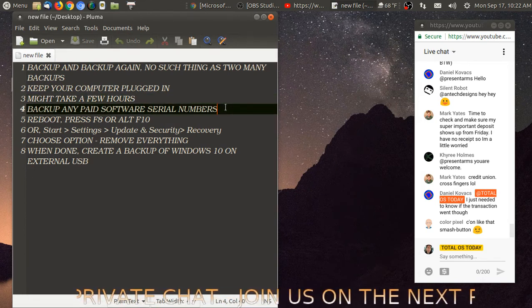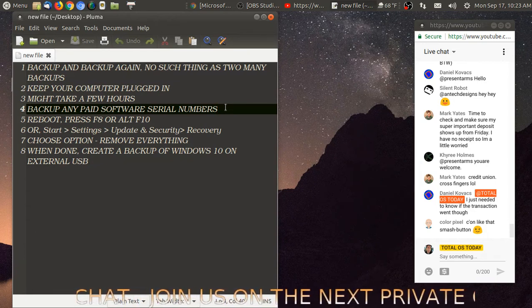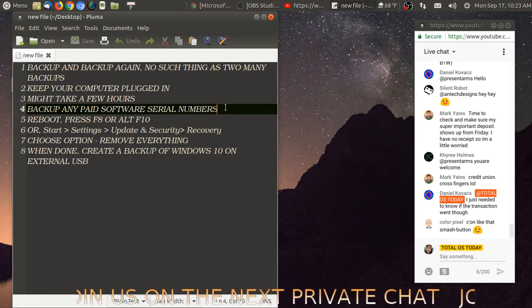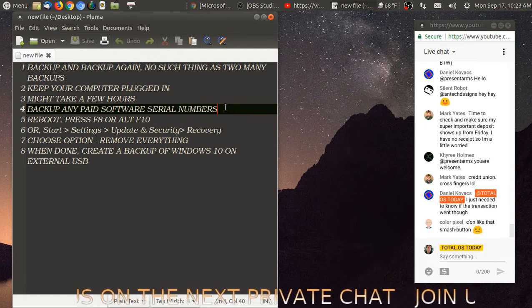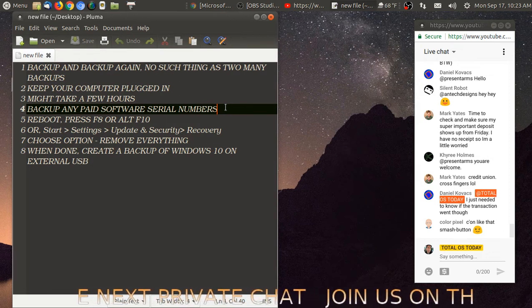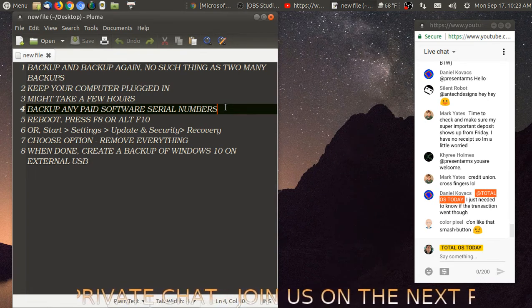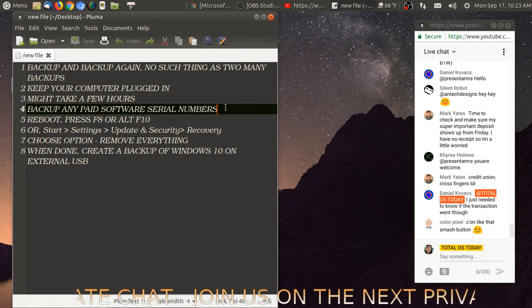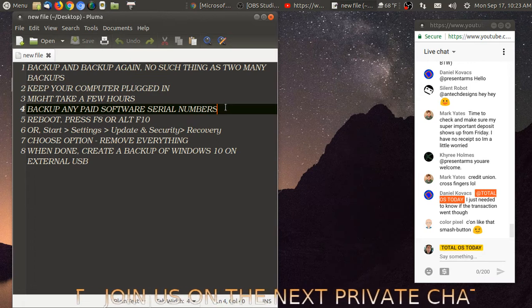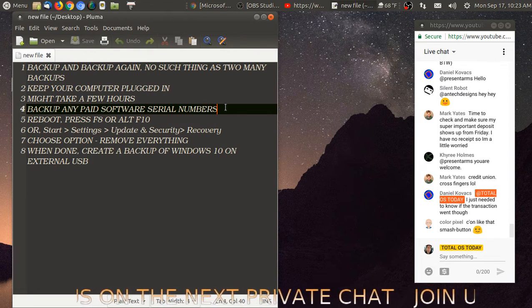Alright, so if you bought software for Windows 10, any kind of paid software, you know, Adobe, Sony software, whatever, you may want to copy those serial numbers from your paid software, because once your system is wiped, it wipes out everything. All the software you've installed, any apps after the core system, they're gone. So that's what this means by backup any of your serial numbers from your paid software, not the freebie stuff, obviously. So just make sure that it's backed up, write it down or whatever, take a screenshot.